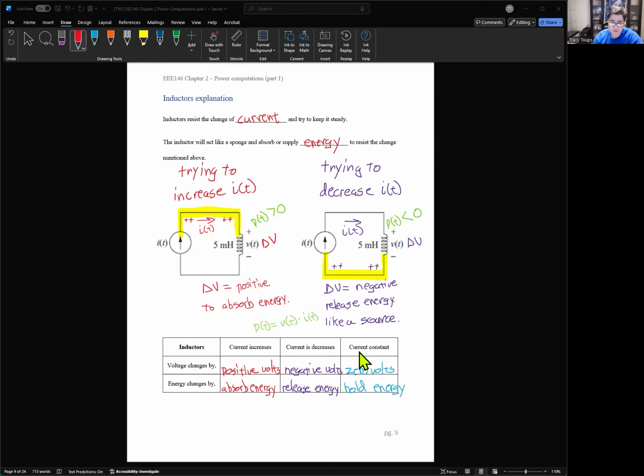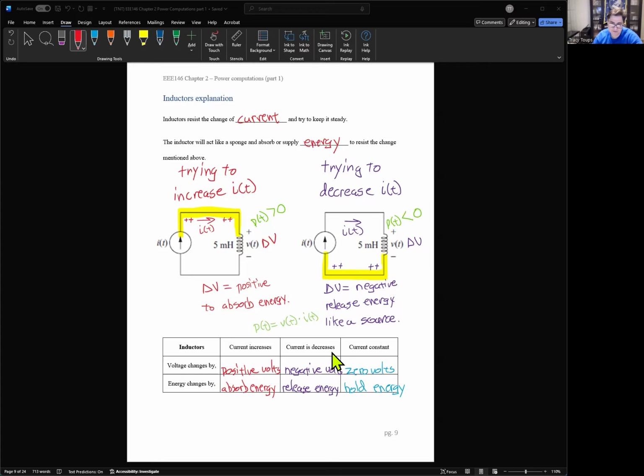Now, the last thing I want to say is what happens when the current's constant? Let's say we're all running and we're all happy, nothing's changing. If there's no current change and the inductor's happy, the circuit is running perfectly, there's going to be no voltage across an inductor. An inductor at steady state with constant current is almost like a wire. There is no impedance, there's no voltage drop. It's just a very, very long wire. It's also going to hold this energy indefinitely until you try to change the current. So if there's no change in current, no voltage across the inductor, no energy changes, it might as well just be a short circuit at this point. But whenever you try to increase or decrease the current, that's when everything happens.